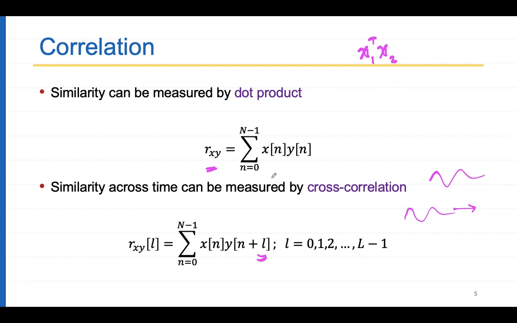So instead of just taking a dot product, I'm taking a dot product with the delayed version of the other signal. So then my correlation is a function of this delay L, right? Earlier it was a scalar, but now it's a vector because I'm checking at every possible value of L. I compare here, then I compare at another L, at another L. In this way I compare my x and y. And wherever I get the maximum value of Rxy, that is my best match or the best similarity.